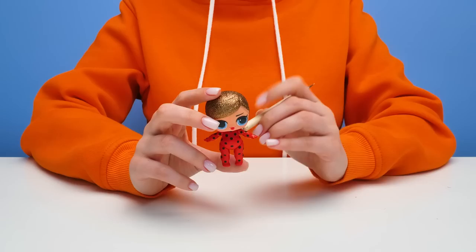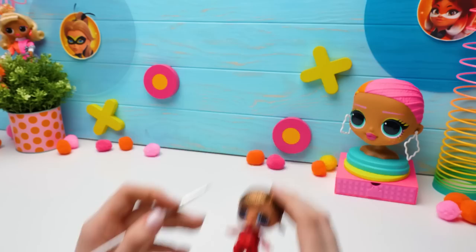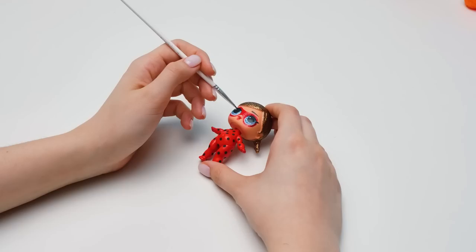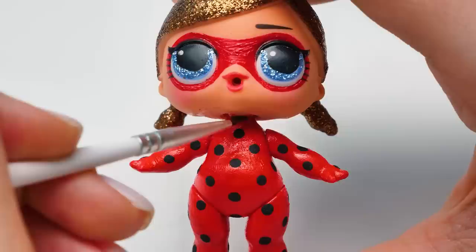By the way, guys, don't forget to wait till the red layer is perfectly dry before you start making these tiny black dots. Thanks to video editing, we could miss that step, but you better not! In the meantime, we will draw one of the most important parts of a superhero costume. Here we go! And we're talking about a mask! Not like that one, actually. But everybody knows how very important it is to keep superheroes' identities a secret.